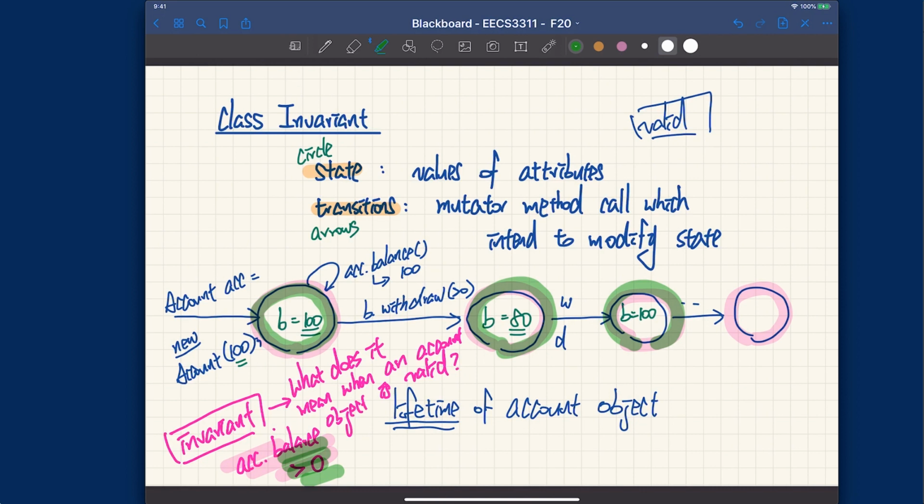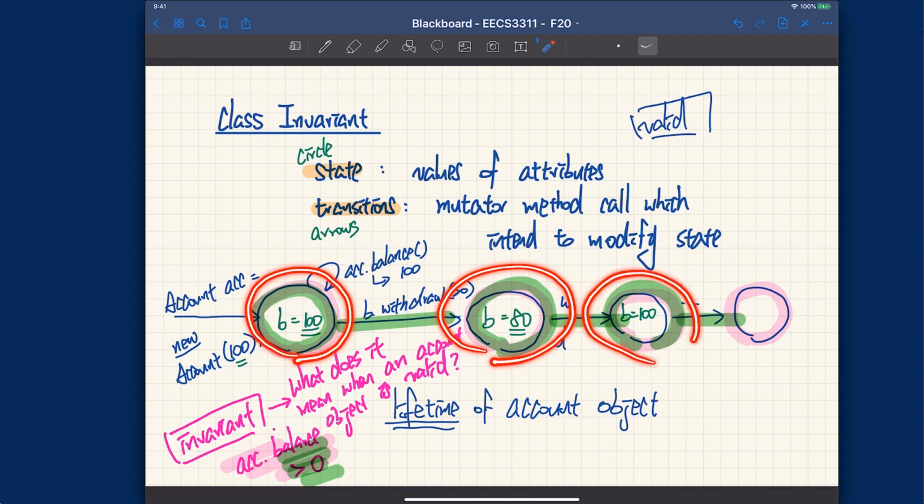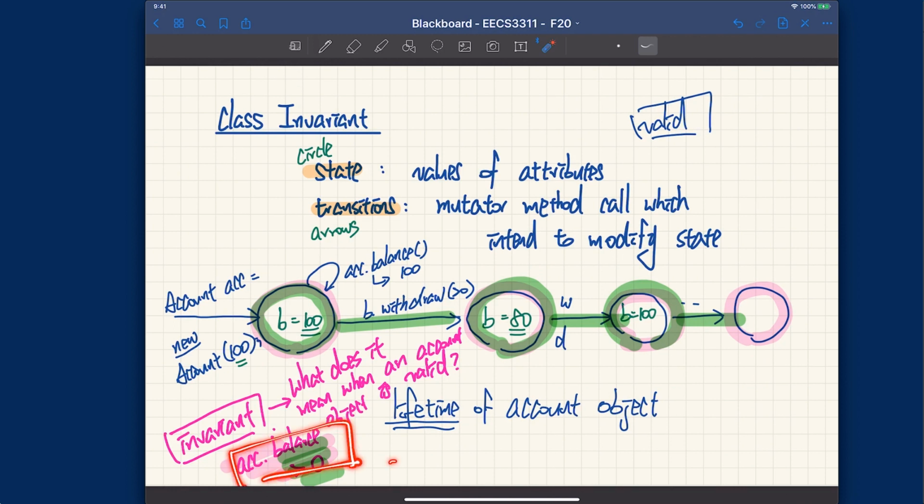But you can think about throughout the lifetime, it could be simply an indefinite sequence of transitions over here, assuming that you have enough computing resources. Conceptually, you can think about an infinite number of transitions, and every resulting state from the constructor, the resulting state from the first method call, the resulting state from the second method call, and so on. Every resulting state must satisfy the class invariant over here.